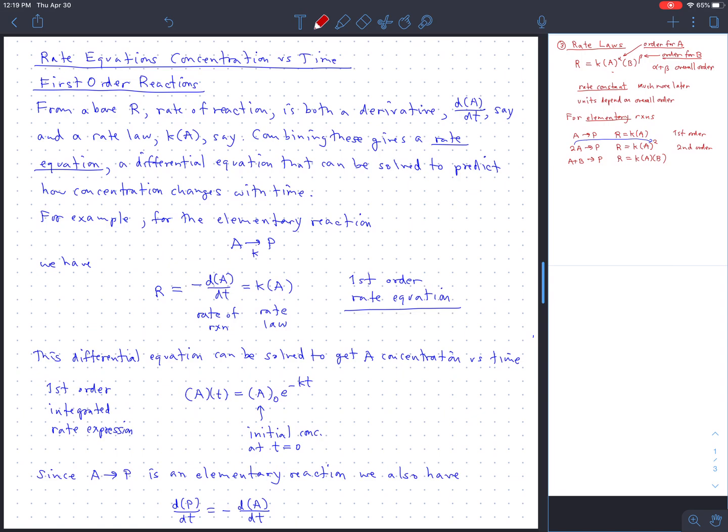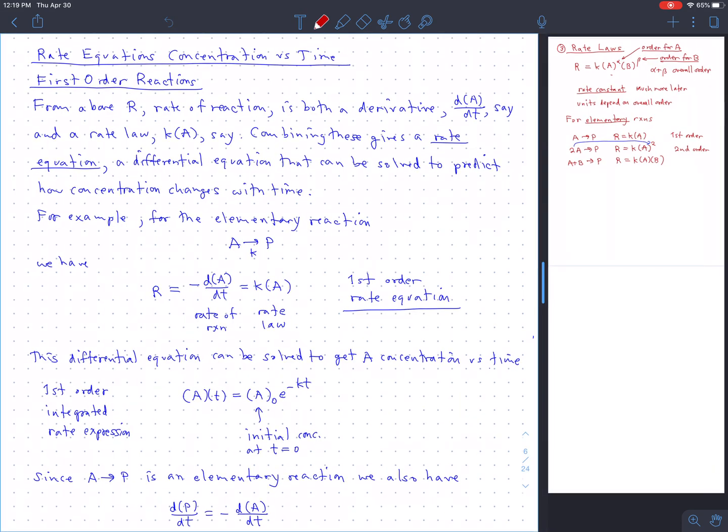Where we consider the time behavior for simple reactions, especially elementary reactions like this one here. So A goes to products. I've said earlier, and it's true, that the rate of reaction is equal to, or proportional to anyway, let's just say equal to in this case, minus the A concentration with respect to t, and it's also equal to the P concentration with respect to t. But just up above, I said that that's also equal to k times the A concentration.